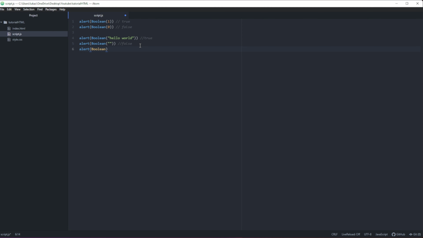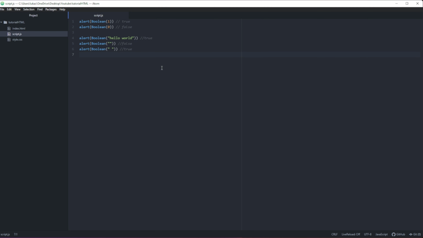One other thing is, if we are trying to convert a value into a boolean, this has to be empty for it to be false. However, if we have a space here, it will return true because there is actually a value here, even though there's no visible value, but there is a character here, and the character is space. Okay, so even though there's no value in here, it will still return true. So this will return true, but if there's no value, it will return false. So we can test this out.